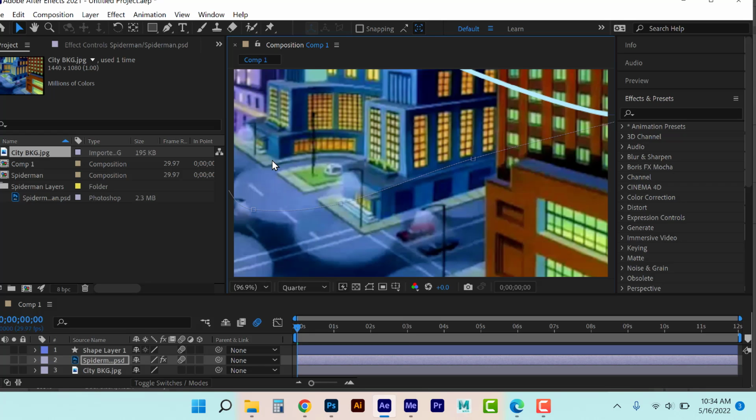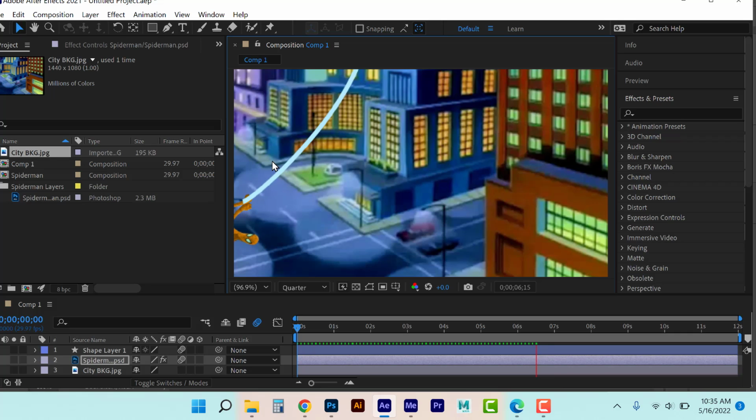So what I'm going to do is a time stretch on the shape layer first. Maybe I'll make it 50% its time, so it's now down to 6. I'm going to select the Spider-Man layer here. Layer, time stretch. Again, I'll go 50% on this.